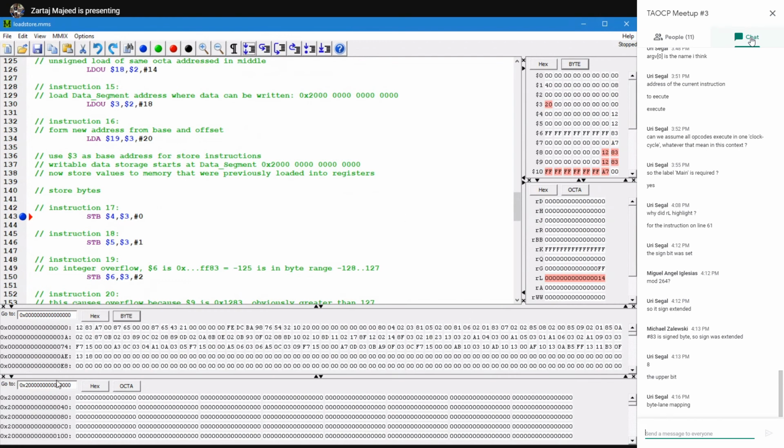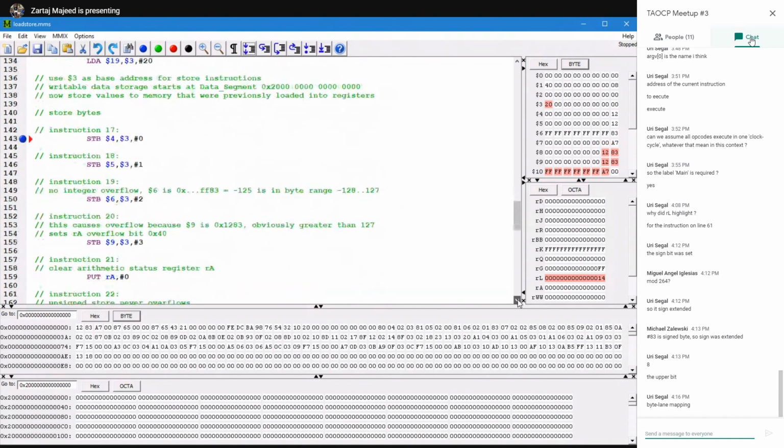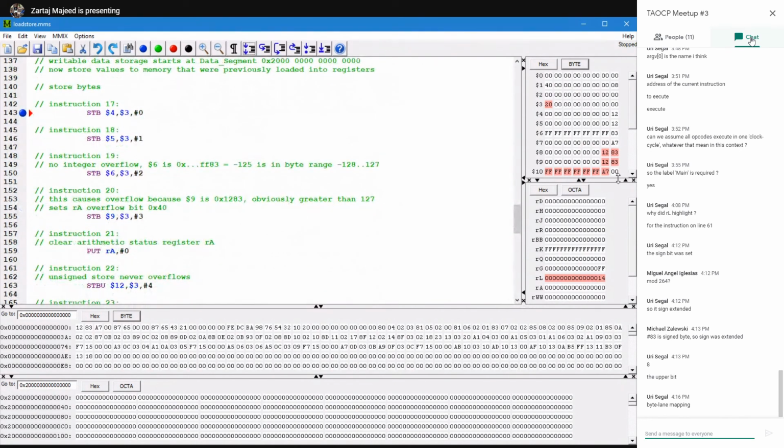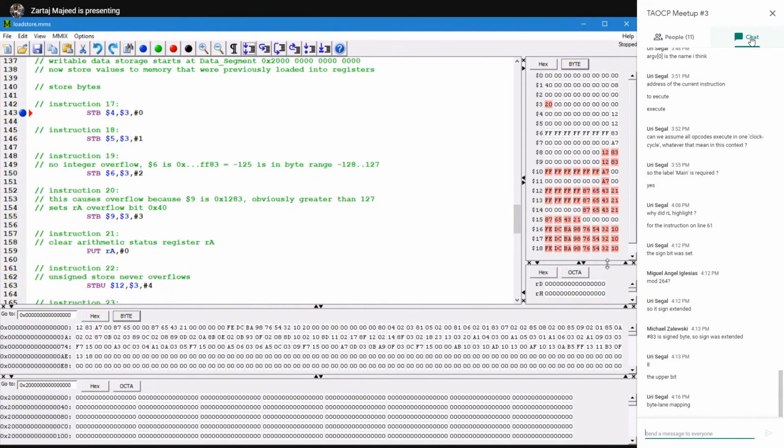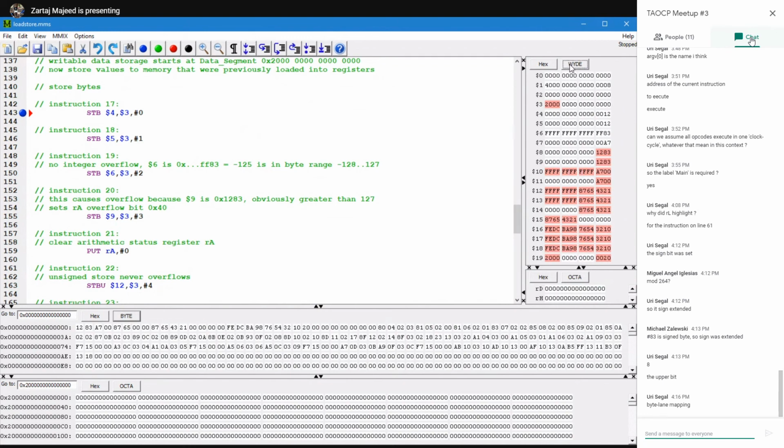Okay, so let's scroll down here. So what has happened here? There's a whole bunch of instructions that actually set a lot of registers. And so you can see over here, there's a lot of changes, right? Let's make this octas there. So all the storage directives that I had, data from there got loaded into one or the other register over here. Now what I'm going to do is run through some store instructions.